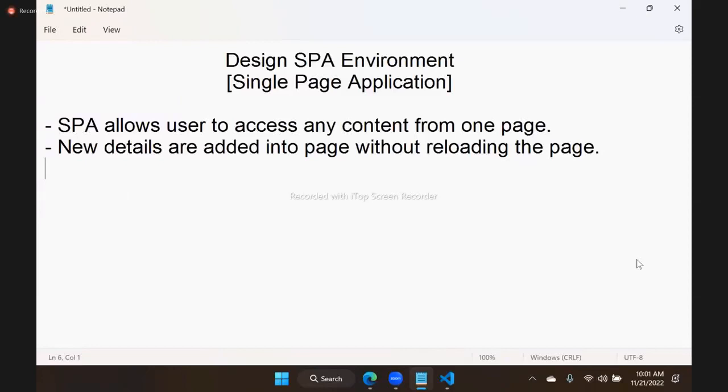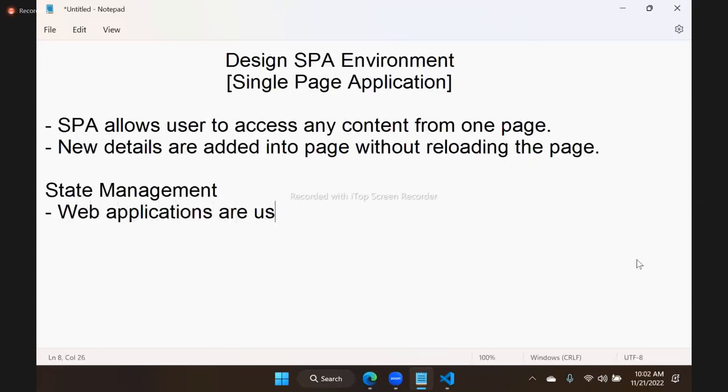Actually, in a single page environment, one more topic, state management, is important. Technically, what is state management and why do we need state management? Web applications are using HTTP as protocol.